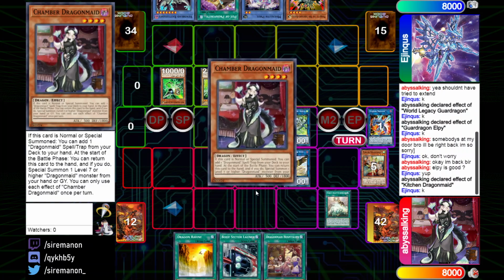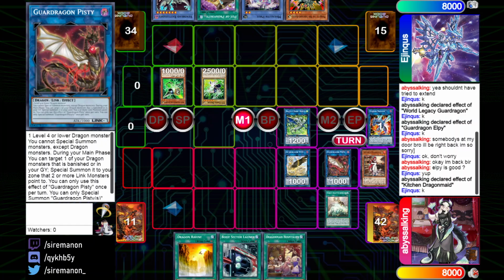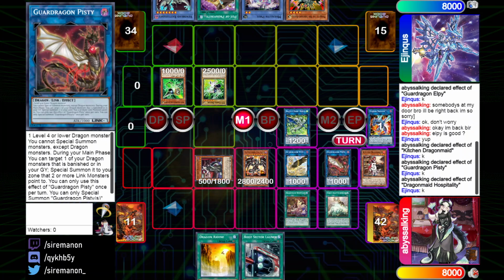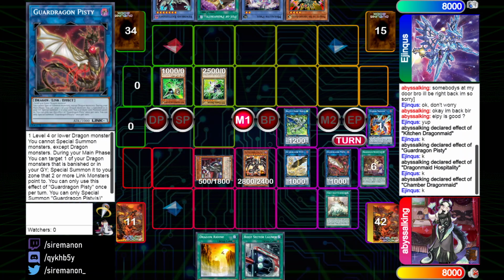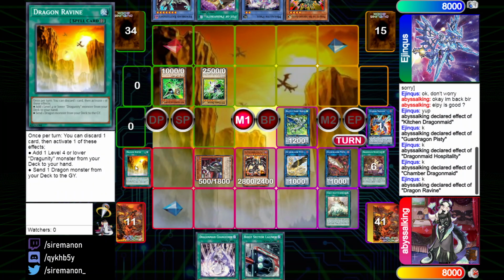So Kitchen is going to grab a Chamber, and then they're going to pitch the Chamber. And then Pissy is going to be link summoned, and then that effect is going to be used to bring back the Red MD. They're then going to Hospitality, bring back the Chamber, and then use Chamber's effect for a copy of Changeover. And then from here, they're going to go and activate Dragon Ravine.